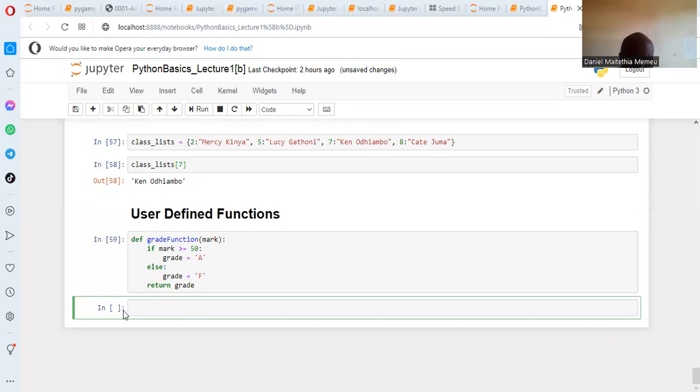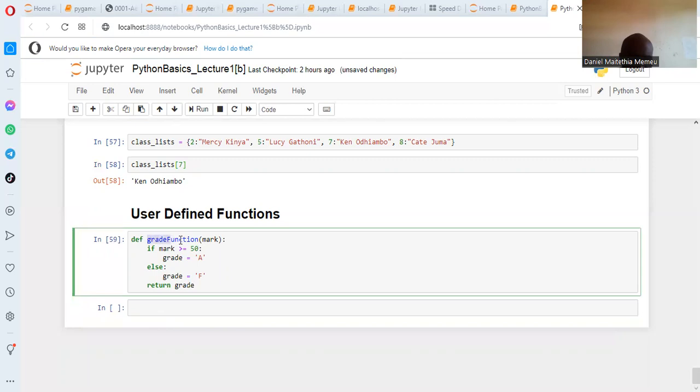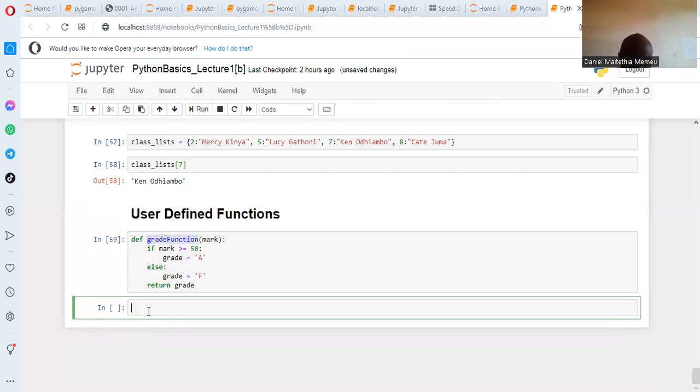The way we call it is, of course, we use the name. It's called grade function, supply it with the marks. So I am inquiring if a student has got a mark of 40. So I can say print.